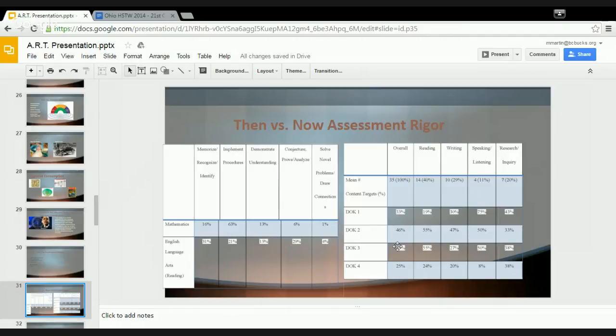Now, if we move to the Common Core, to the new assessments, to the next generation assessments, what you'll see over here is Webb's depth of knowledge. This is depth of knowledge 1, 2, 3, and 4. This is your lower level understandings and this is your higher level understandings. As you look at it, you'll see higher percentages of questions falling in the higher levels of thought processes. So in other words, the new standards and the new tests are providing much more challenging cognitive opportunities for our students. The cognitive consumption has gone up. So therefore, the cognitive consumption in our classroom must also go up. I love that slide. I think it's a fascinating piece of data.